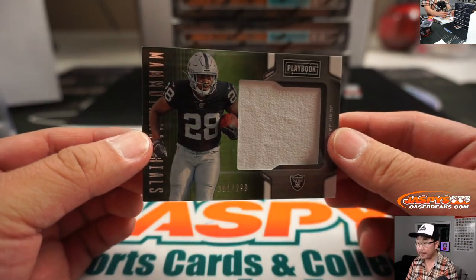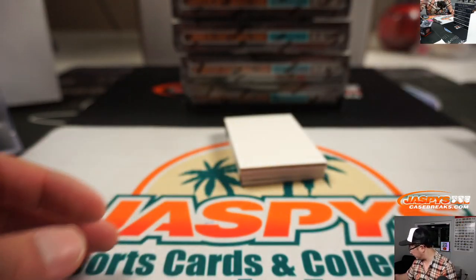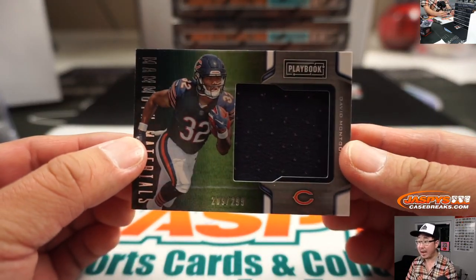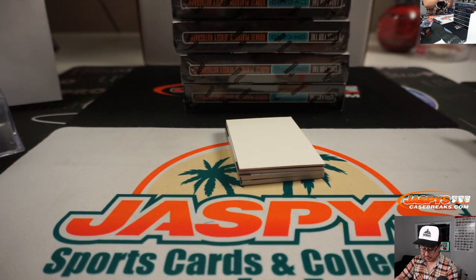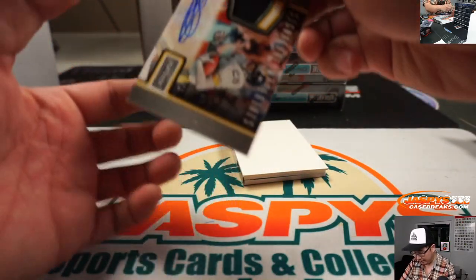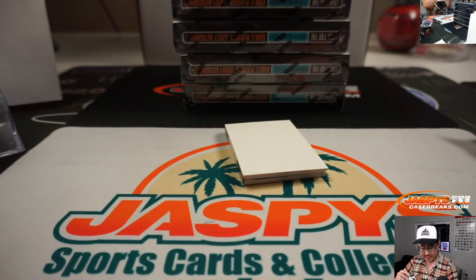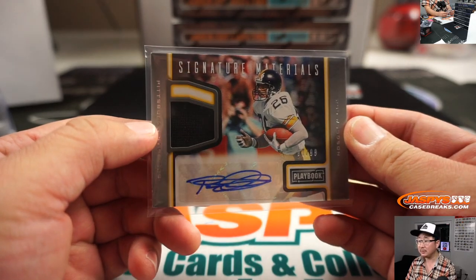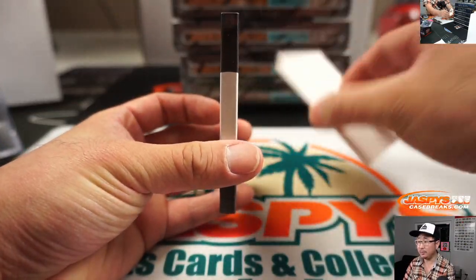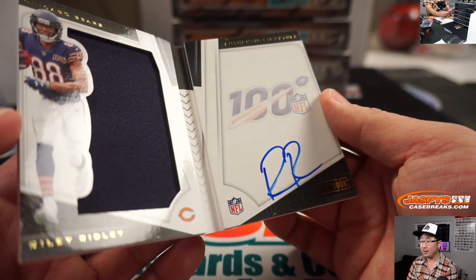There's Josh Jacobs Relic to 299, that will be for the number block, Oakland 1 — that's going to be for Javier with Oakland 1. We've got David Montgomery, 209 out of 299, Bears Relic — Justin Ward got the Bears straight up. The autograph is Signature Materials — Rod Woodson, 7 out of 99 for the Steelers — that's Augustus Bill with the Steelers. The book is a Bears booklet — Riley Ridley, 124 out of 125 — that's for Justin Ward. Riley signing right on that line right there.